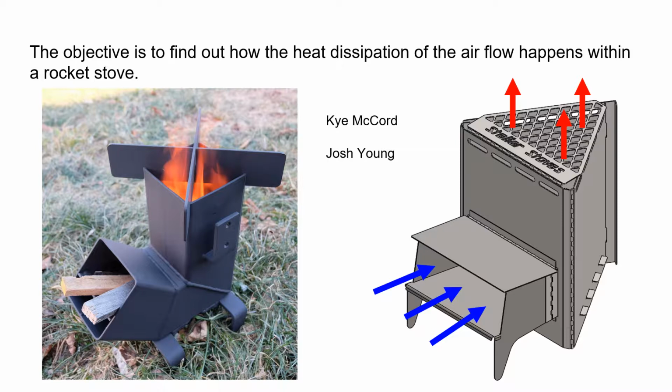This setup is to allow for more efficient and complete combustion of the fuel while concentrating heat to the cooking surface. While operating, an ideal rocket stove will produce a low wind sound due to the increased velocity of the hot exhaust gases escaping from the outlet, hence the term rocket stove. A typical rocket stove is square or circular in shape. The type of rocket stove that we decided to test was a triangular model that was meant to be collapsible, shown in the right figure.